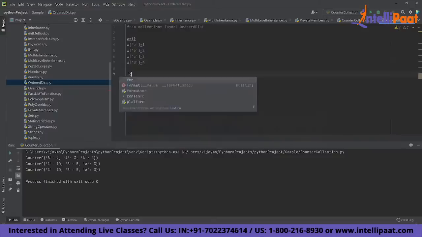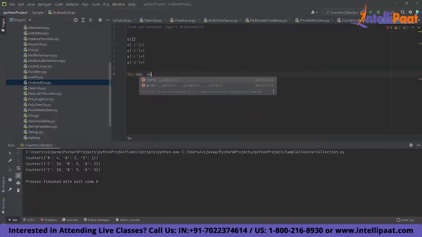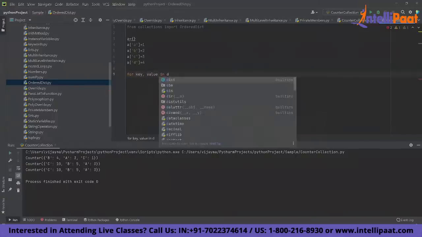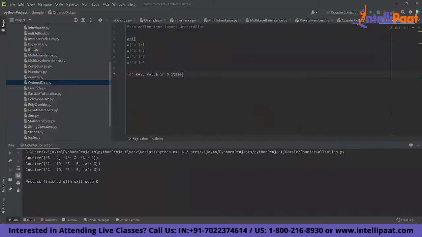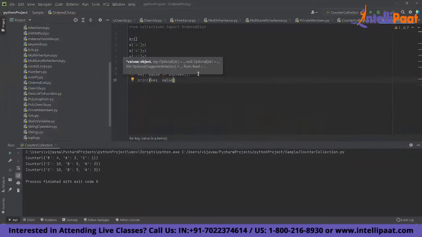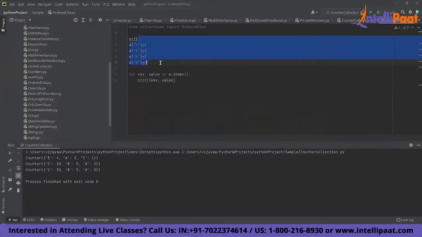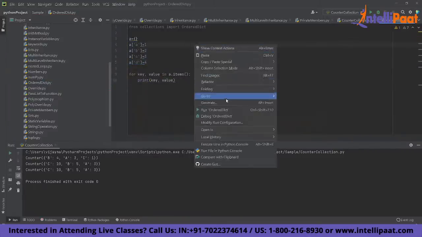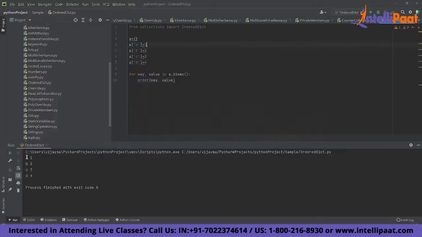Now you see, for key, value in D dot items, print. I just created a dictionary map and I am looping it and getting the order in which they have been inserted. So A1, B2, C3, D4.